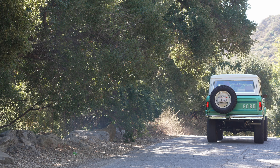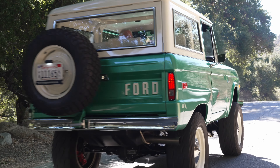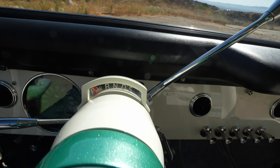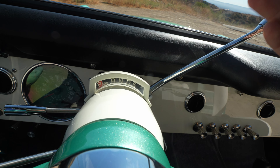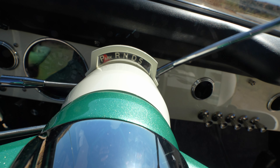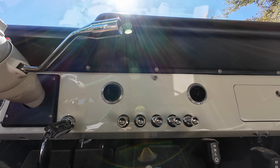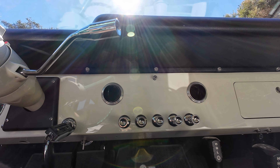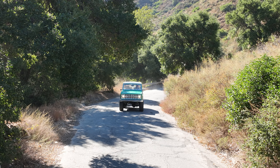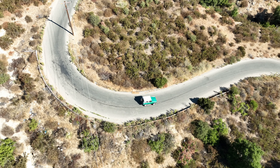For transmission, this truck is running the recent update transmission that Icon is using, which we are just so in love with. It's from the Ford Raptor. It is extremely capable, very responsive, super playful, and it has a sport mode which will hold RPMs and take you up higher through each shift. If you're not in sport mode, yes it's shifting more because there are a lot more gears, however it's way more fuel-efficient and quieter because you're not exploring those higher RPMs as much, thanks to the gearing in the 10-speed tranny.